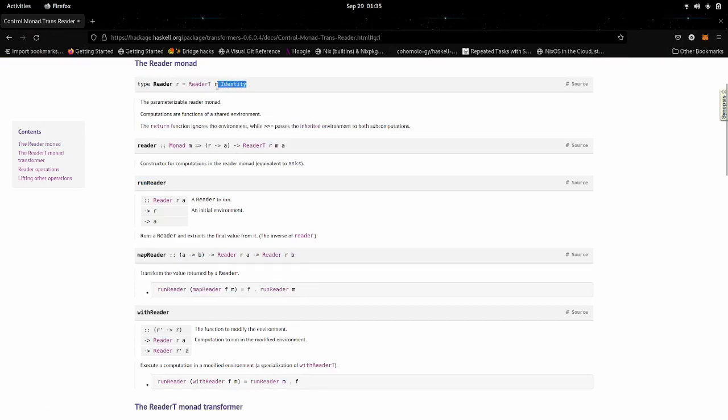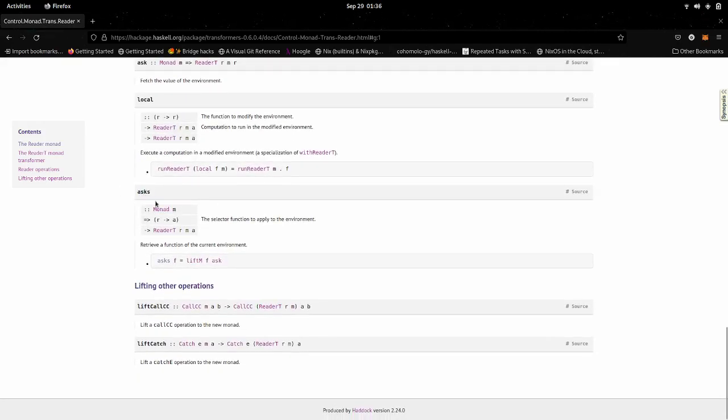And I mentioned in the last video how Identity is used to simplify a monad transformer. It's a very common pattern. I believe there's actually a mathematical name for it, like KCM, something along the lines of that.